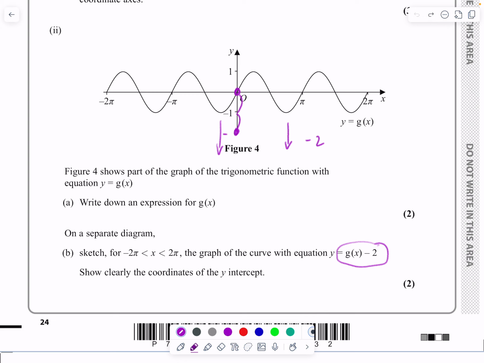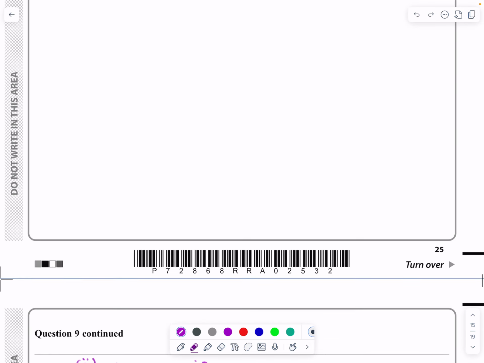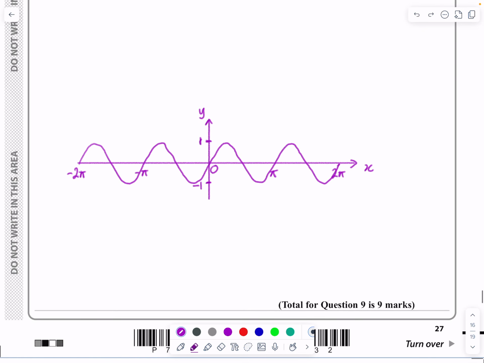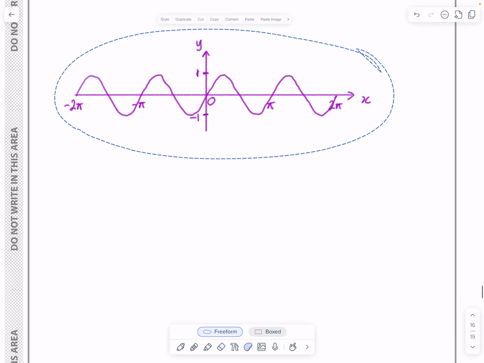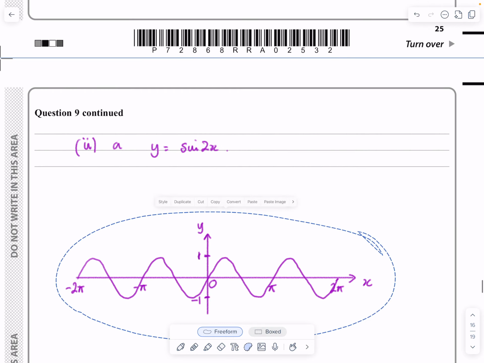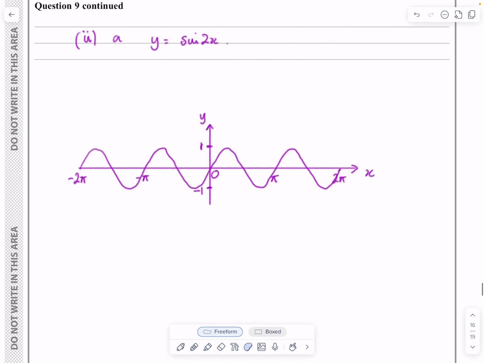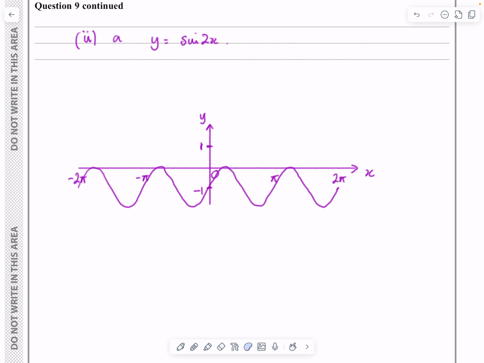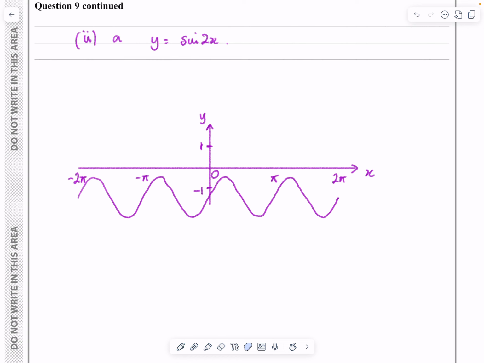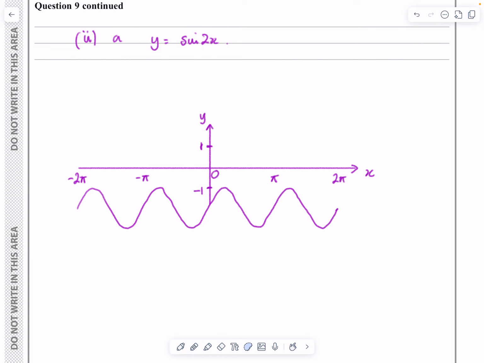See if I can explain that a little bit better. Again, done a little bit of pre-work here. Yeah, I drew this one in already just to save me time. Video's long enough as it is, but try and save ourselves a little bit of time here then. So this is the graph of gx, and what I'm now going to do is move the whole thing down by 2 units. So if I moved it down by 1 unit, it would look like that. Moving it down by a second unit, it's going to look like that.